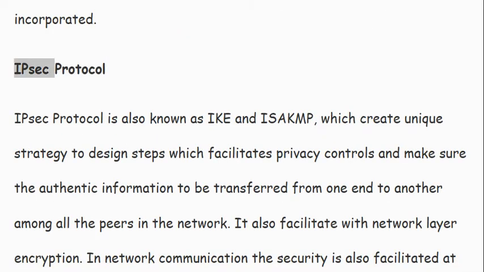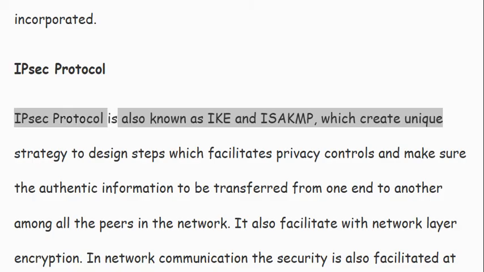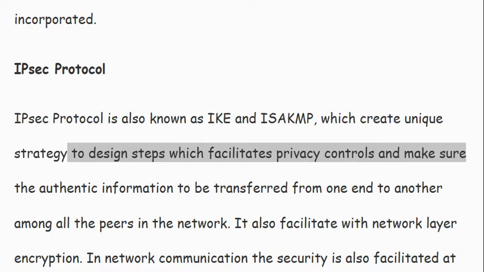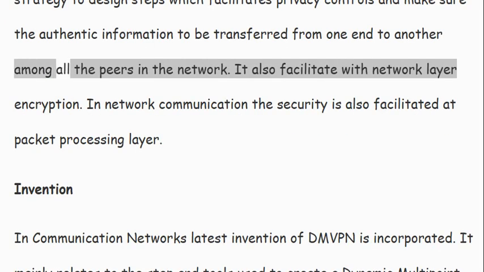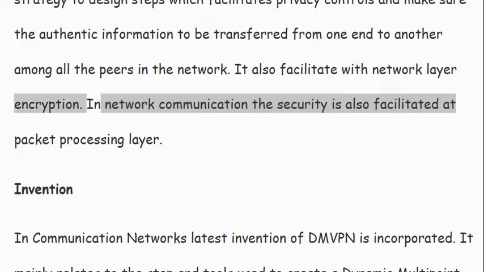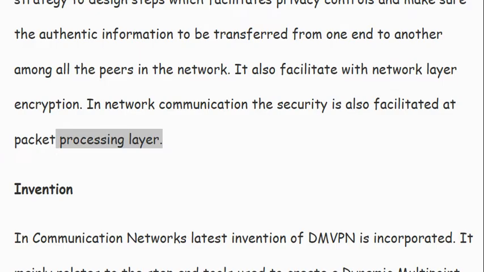IPsec protocol. The IPsec protocol is also known as IKE and ISAKMP, which create a unique strategy to design steps which facilitate privacy controls and make sure authentic information is transferred from one end to another among all the peers in the network. It also facilitates network layer encryption. In network communication, security is also facilitated at the packet processing layer.